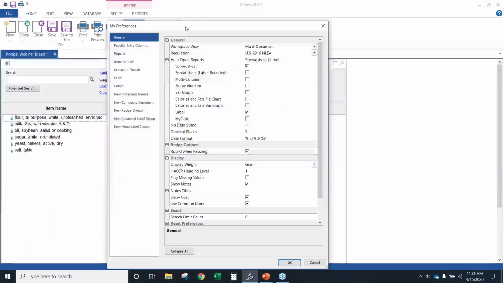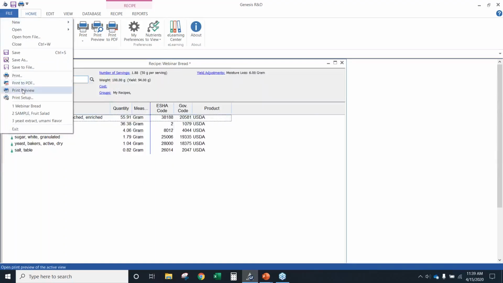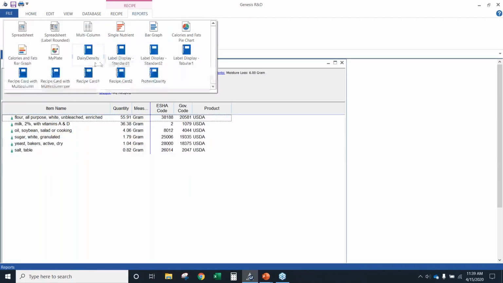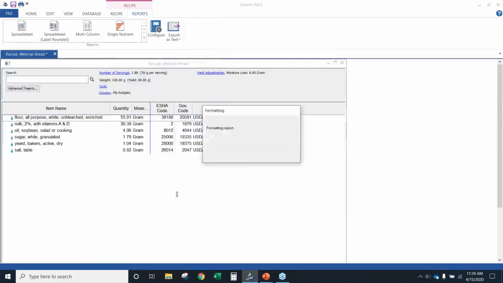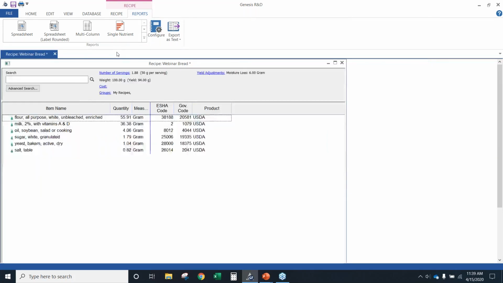So that's my preferences. I'm going to close out of there, and I will just show you one area, the Reports Plus. So we have that nice header. This is a header image that I brought in, just to give you an example of what that's looking like, but you could change that to your company information.